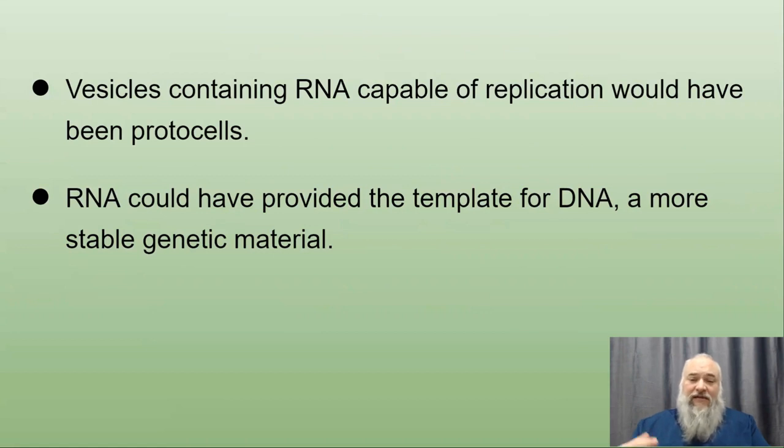And then once you pair the RNA capable of replication with vesicles, then you have those protocells. Okay, and they're kind of working together to provide an ideal environment for the RNA to replicate, and the RNA can ensure that the vesicle is able to replicate, and we've got that basic start to life. And then RNA could have provided the template for DNA, that double-stranded DNA, which is more stable than RNA, which when the genetic code starts getting more complicated, having a more stable genetic code is better evolutionarily, which is why we think DNA then took over.